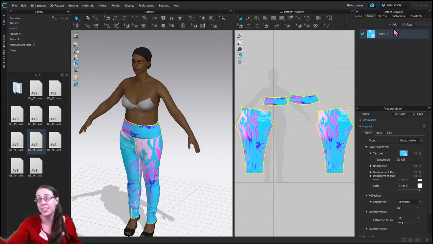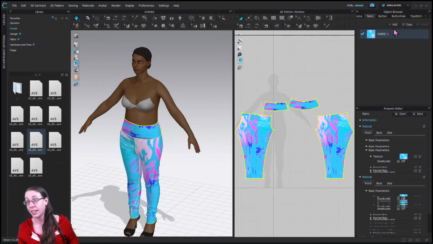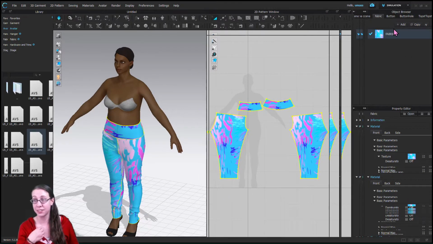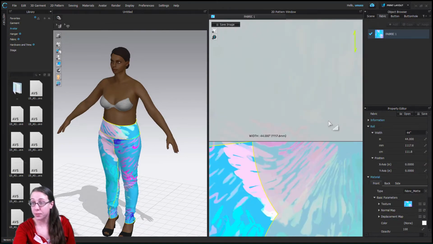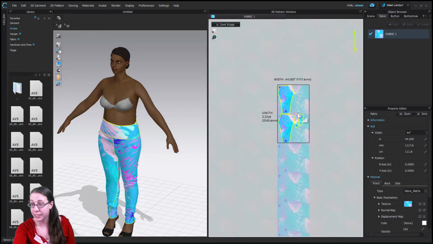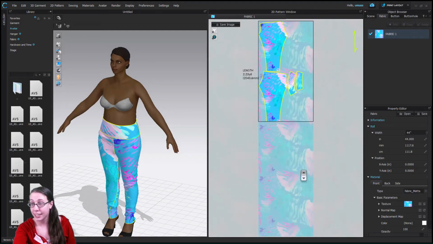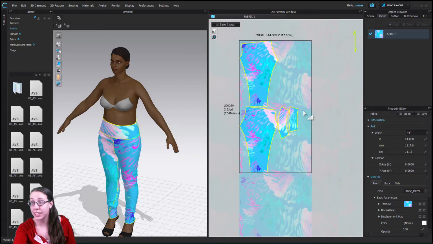This changes all of the things that are visible to make it easier for you to do print layout. So it's showing us the pattern here, and it's really only showing us a piece of the pattern. Am I right?